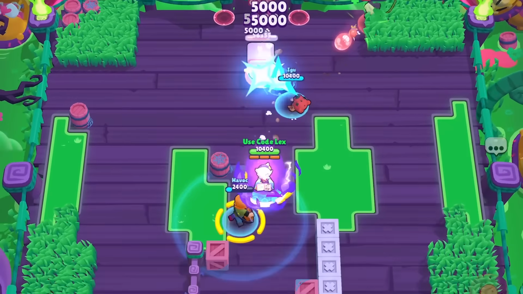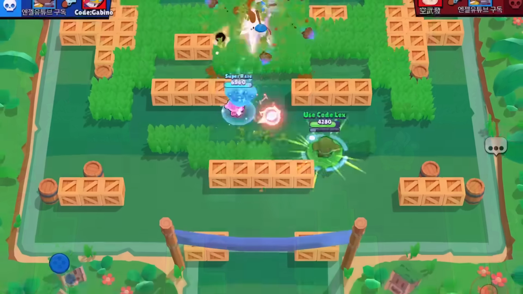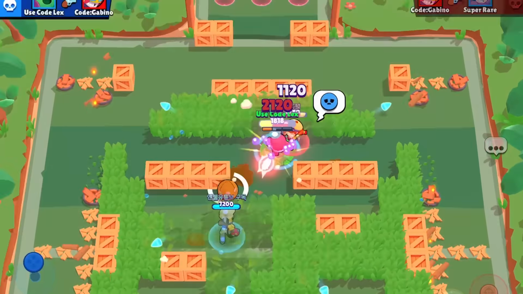So if you're a Tick and there's a Frank on your team, well, now you're a Tick with 14,000 hit points. And the final modifier for this season is called Timed Detonation, where the terrain progressively gets destroyed as the match goes on until there are no walls or grass left.